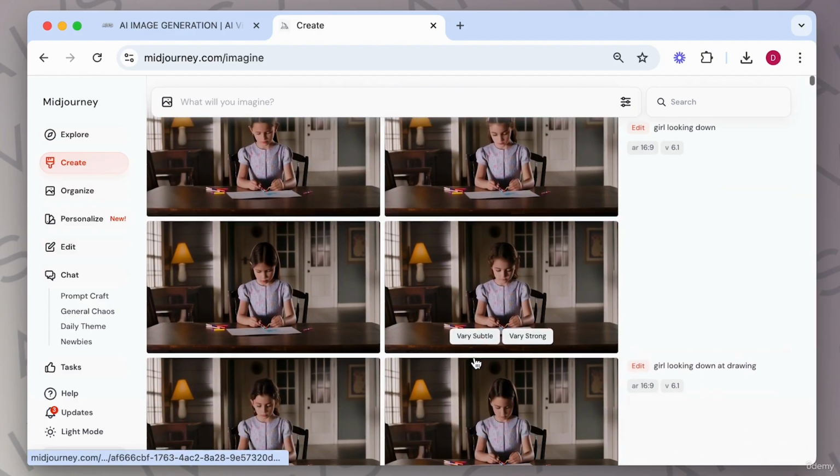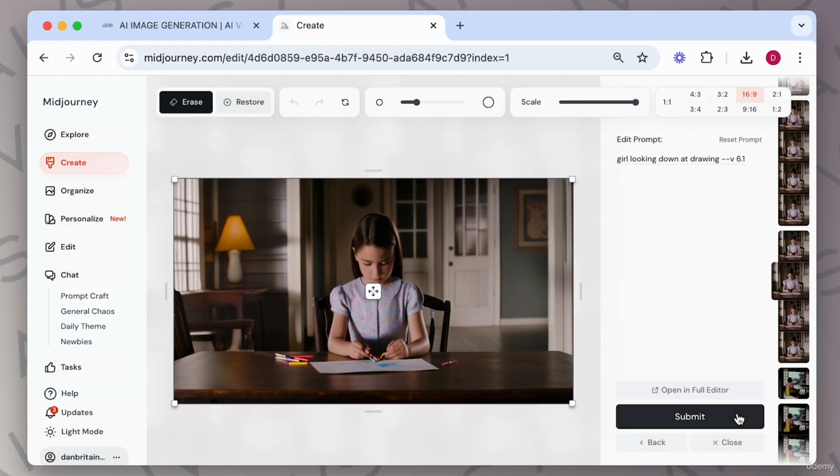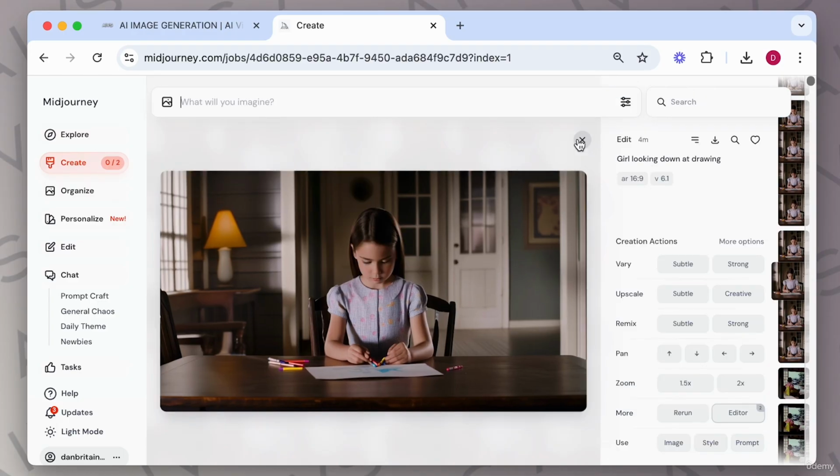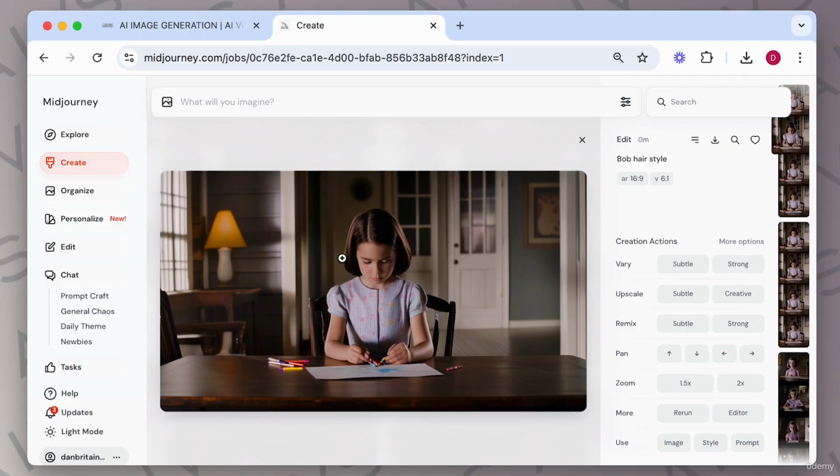So if I just look at some of these images right here, this is what I would do. I would grab this and go edit, and she has got bob hair, hasn't she? I remember we did that for hair. So 1940s bob hair, or I can just do bob hair style. Let's see what I've got here, and we're getting closer to it. You can see this is the absolute style that we'd have, probably like this one or this one, I think, or something, but we don't really need to do that because I'll show you just quickly.